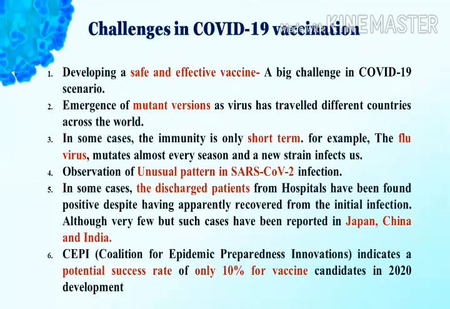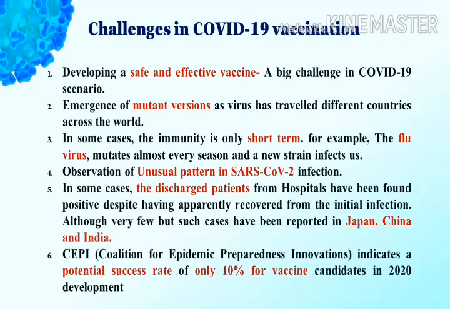And keeping in mind that some unusual pattern has been observed in SARS-CoV-2 infection, that patients who have been discharged were again found positive just after their discharge. Such unique, though very few, cases have been reported from Japan, China, and in India from Noida only, in our GIMS hospital. We are from Greater Noida, so in one nodal hospital in Noida also, 2 such cases were reported.